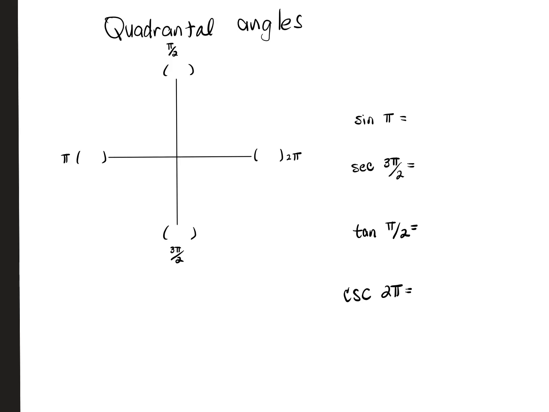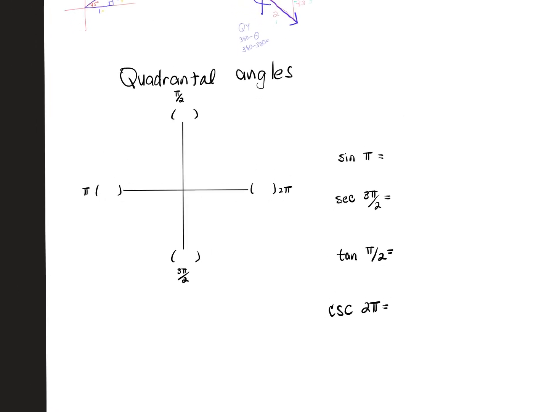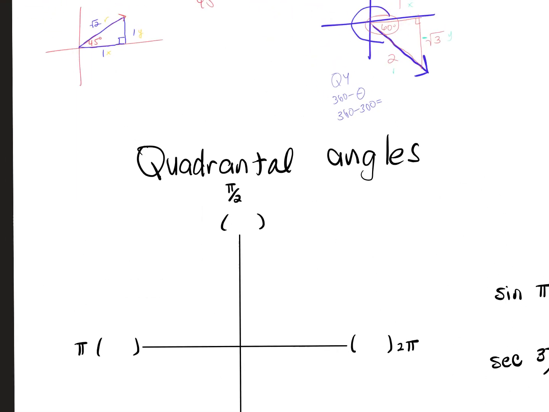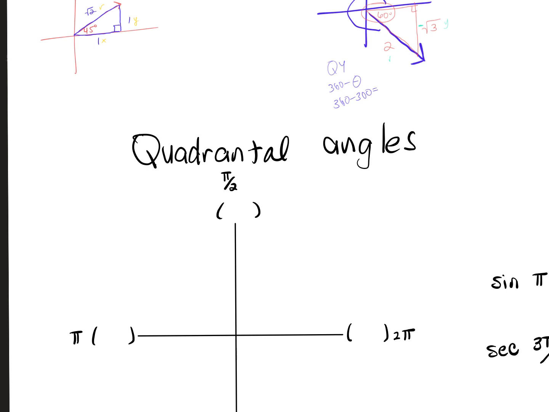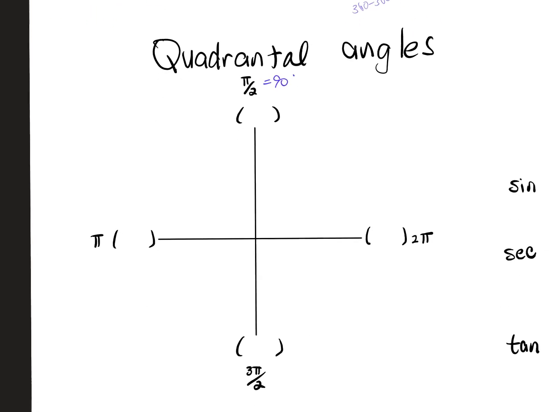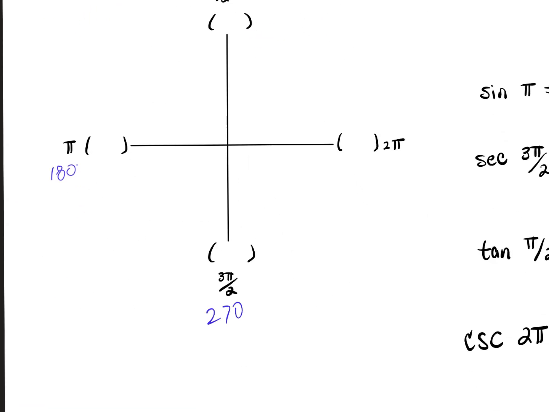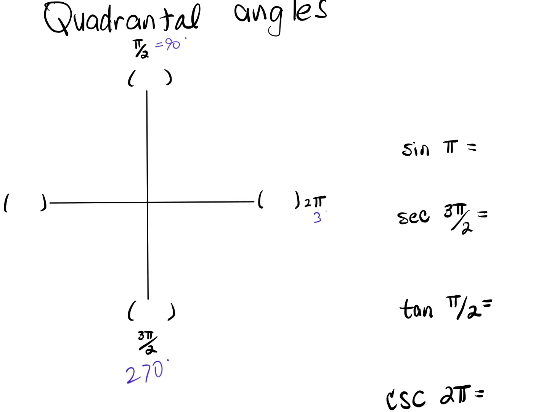Okay, if you are going to evaluate, say they gave me 12 pi. Well, first of all, 12 pi isn't on the unit circle, so we'd figure out where that was, all that good stuff. But if you're asked to evaluate and you end up with a quadrantal angle, it just means it falls upon the quadrant line. Pi over 2 is 90 degrees, right? This is 180. This is 270. And this is 360 or 0, right?